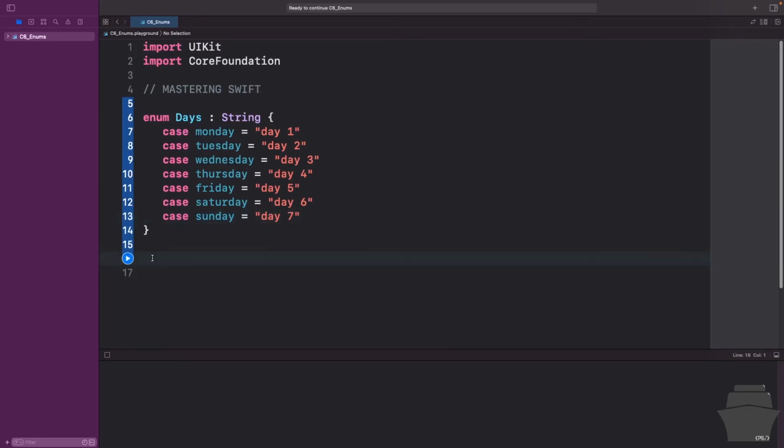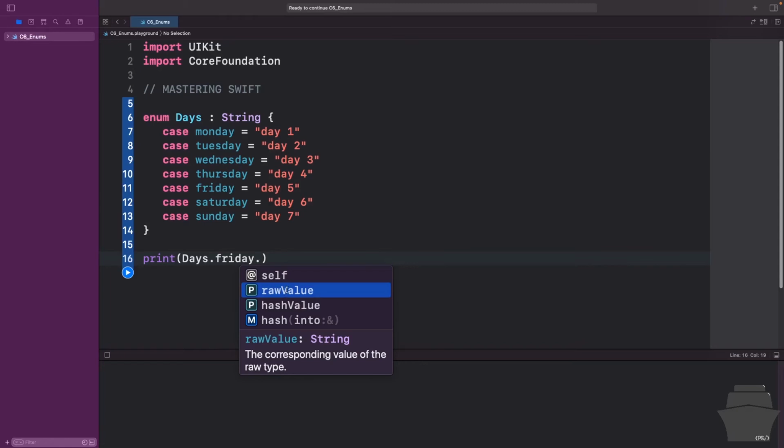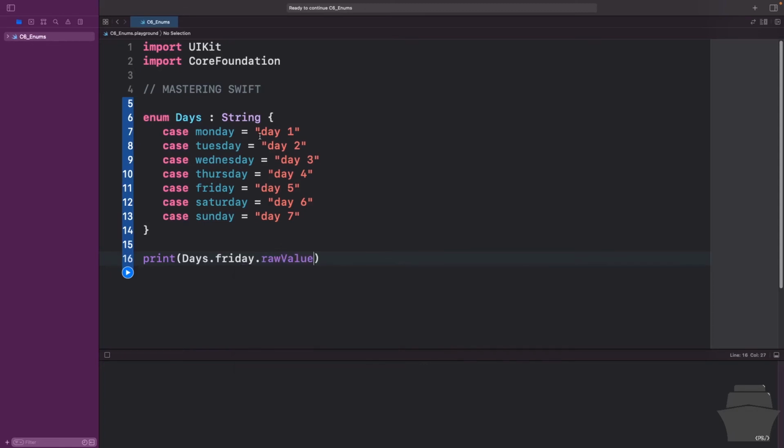Well, let's print Friday's raw value. It is pretty easy. Let's say print days dot Friday. Let's put another dot. Here we can see raw value, which we just defined, and hit run and see the result. Here we can see Friday raw value is day 5, as we expected.